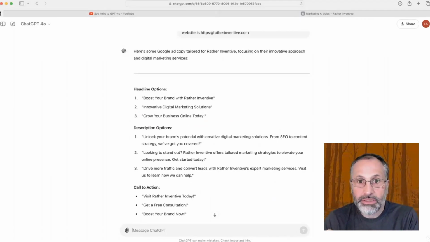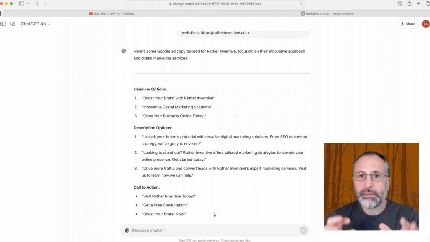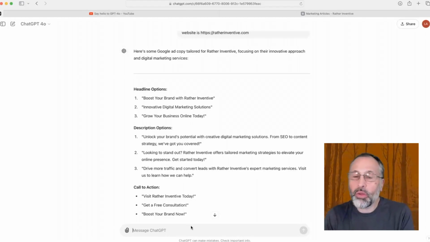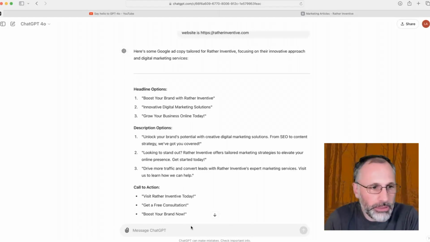Okay, so that's given us a few useful things, some headlines, descriptions, and call to actions. That would be quite useful, but it's not specific to how I want the text to be for, example, Google Performance Max. So that's something I'd want to change. And I've got a prompt that I can add in at the beginning of that, which just goes through some specific things. I'll share that with you in a minute.